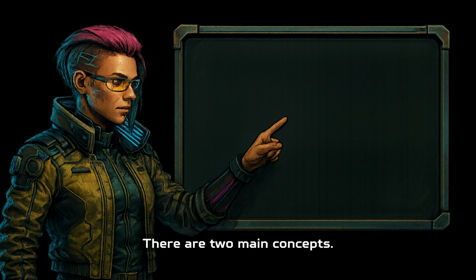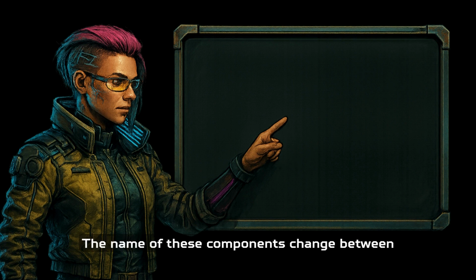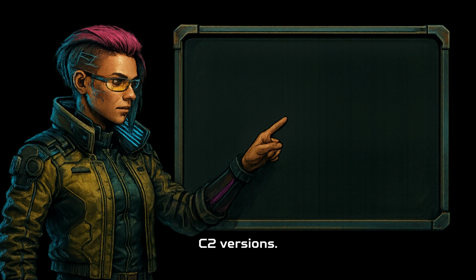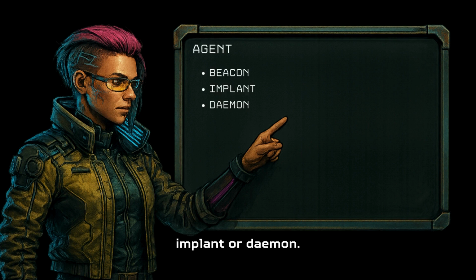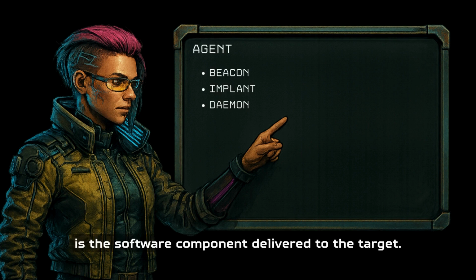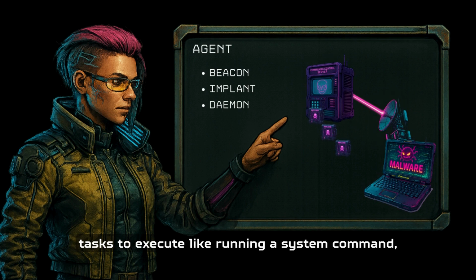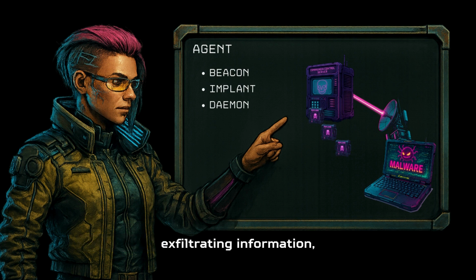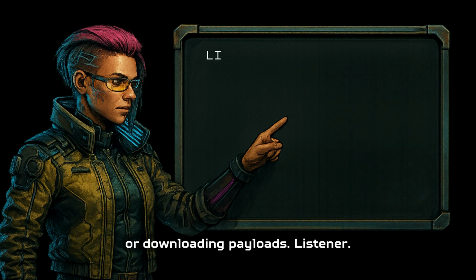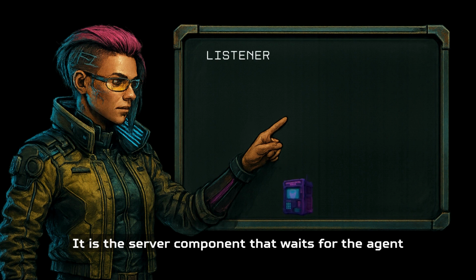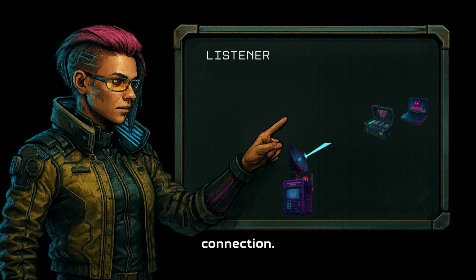There are two main concepts. The names of these components change between C2 versions. Agent, also called beacon, implant, or daemon, is the software component delivered to the target. It does a callback connection to the server to retrieve tasks to execute, like running a system command, exfiltrating information, or downloading payloads. Listener is the server component that waits for the agent connection.